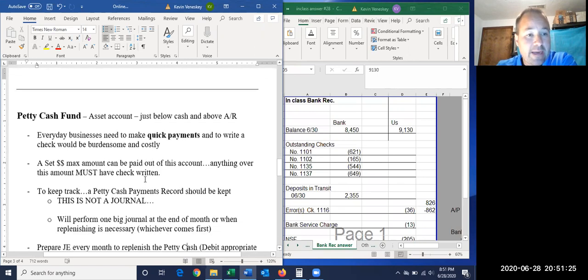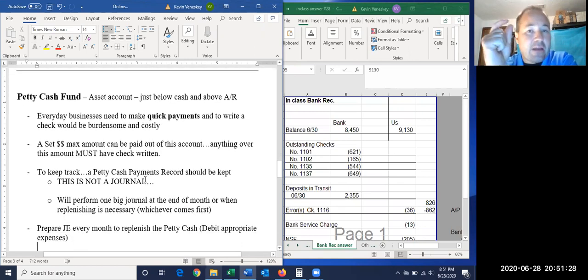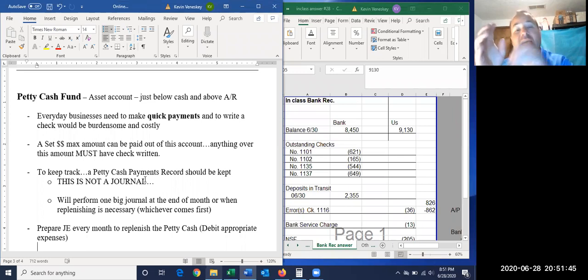The other thing that we're going to look at is a T account that's just like cash. So if cash, you remember on our T accounts, is up there at the very top left under the assets, just below that, we could add a new account called petty cash. Petty cash is cash that you have in your office to pay for little things. Think of your cash T account as your checking account, what you have total. Your petty cash is a separate little subset of cash that you have to pay for small little things instead of writing a check for every little miscellaneous thing that comes across your desk.